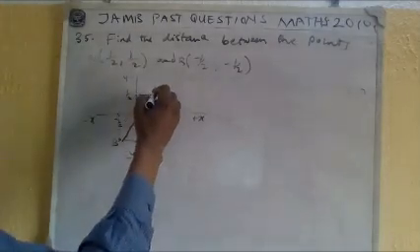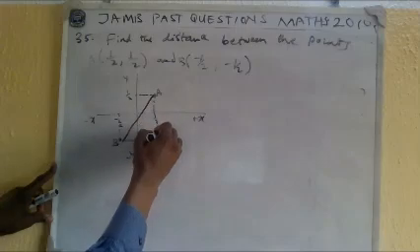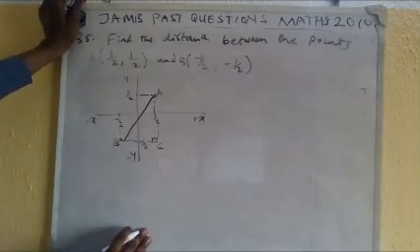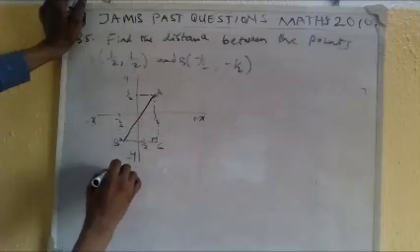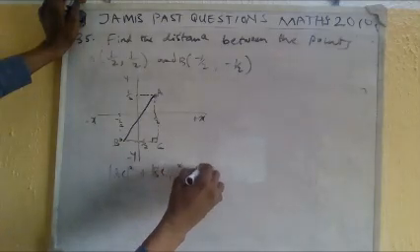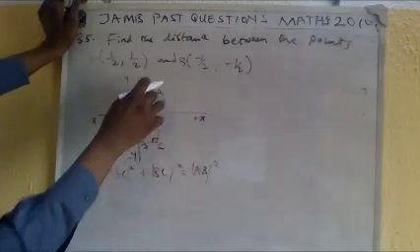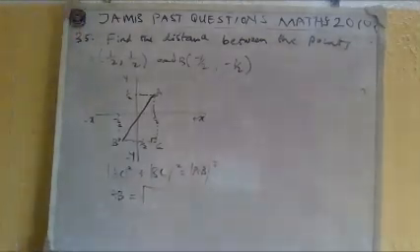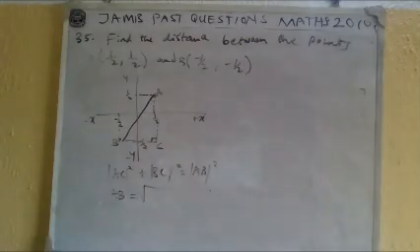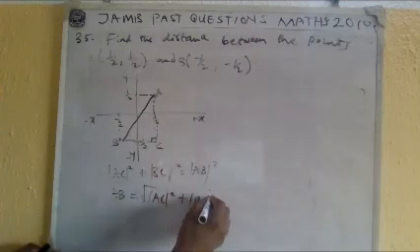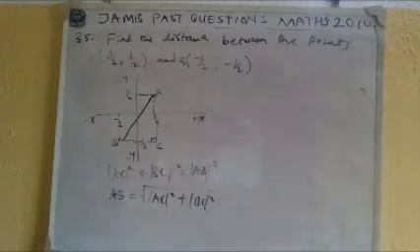So if I just, after getting these 2 points, make this one a right angle triangle and call this one point C. So distance: AC squared plus BC squared is equal to AB squared. So the distance between these 2 points, AB, is equal to the square root of line AC squared plus line BC squared. That's the distance.